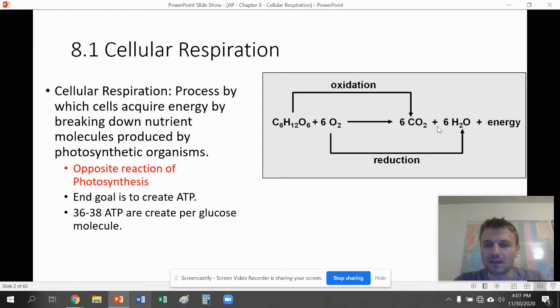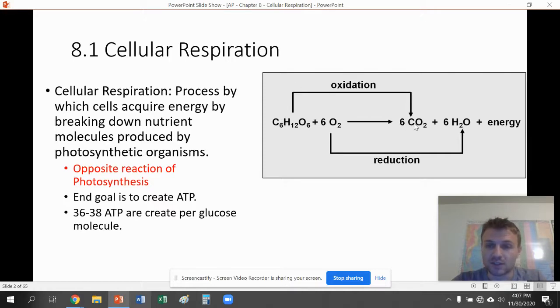You can see the chemical reaction for cellular respiration here. We're starting out with the glucose, C6H12O6. We're adding in oxygen because, again, you breathe oxygen, you go through cellular respiration. You're going to produce carbon dioxide. We talked about that a little bit with climate change. Water, and yes, we do produce water in a pretty cool way, and energy in the form of ATP.